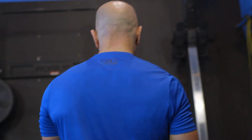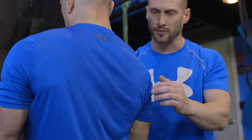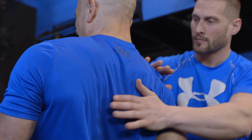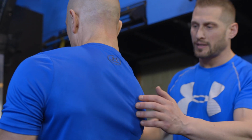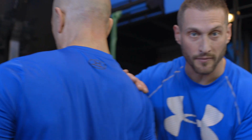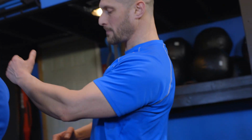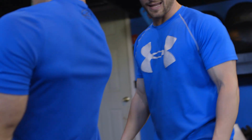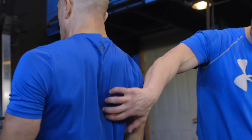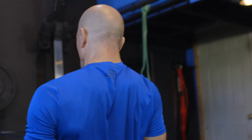Good, Pat. I want to tilt that scapula back a little bit. Keep going. That's it. Tilt it back. Focus on bringing that shoulder blade back all the way, and the elbow will come back most of the way. If the elbow comes back as far as it can, it's going to tilt the scapula forward, right? So the blade comes all the way back and down. The elbow comes back maybe 75, 90% of the way. Let that elbow stay a little bit forward, and that allows the scapula to move as well as it can. As you approach that 15th rep, you let me know.